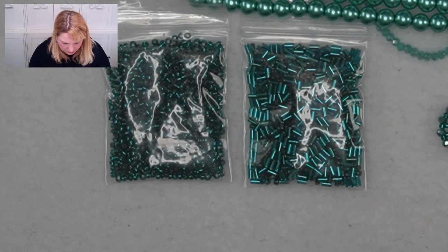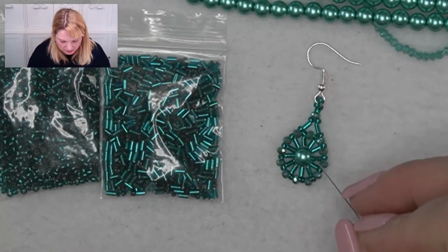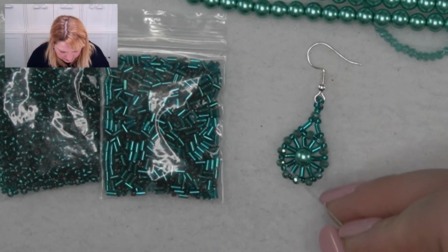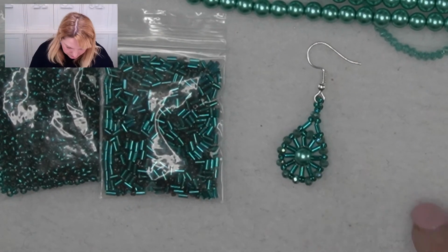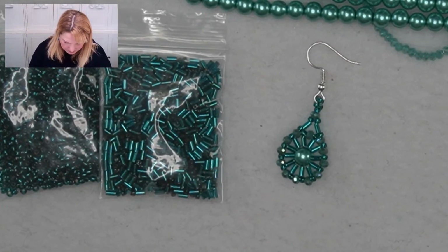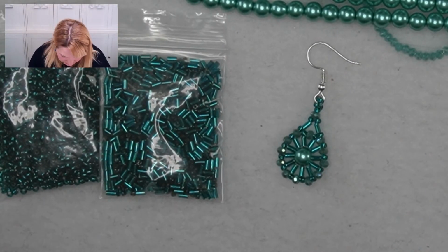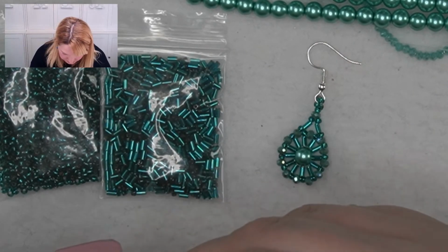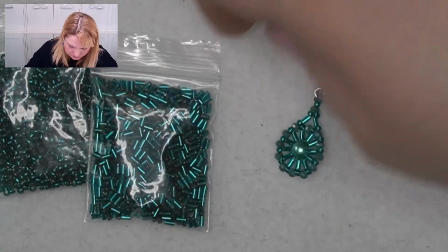It does come together quite quickly. We're going to make the frame first. We're going to be going around and making that lace, and then we're going to pop the pearl inside and add it onto an ear wire. Let's move that out of the way. We're going to use a technique called right angle weave to go all the way around.